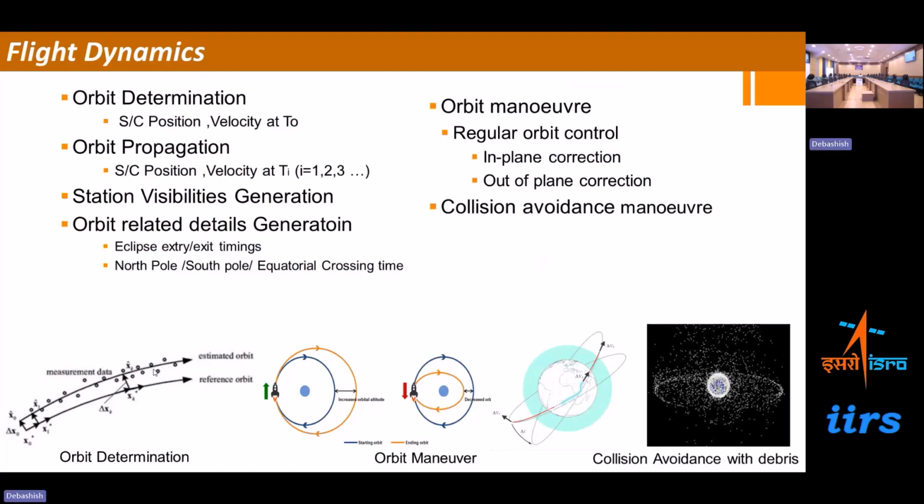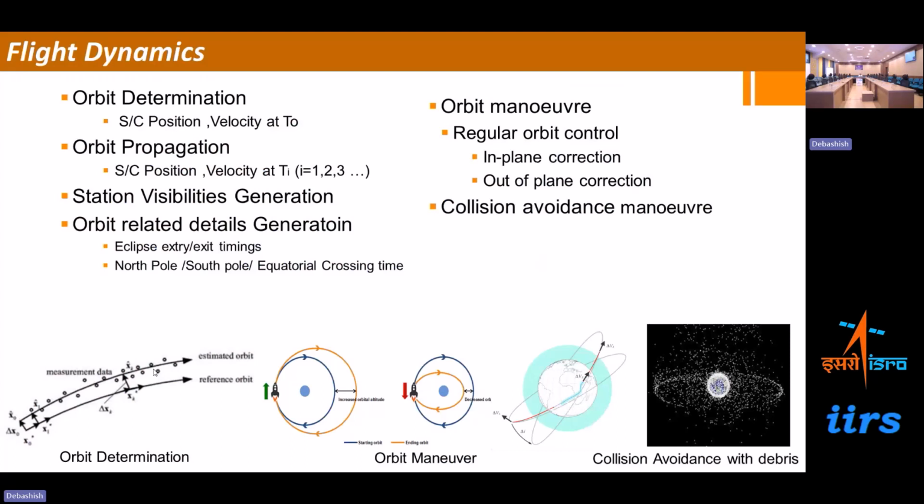Now another major point is the orbit maneuvers. Orbit maneuvers are called in-plane correction and out-of-plane correction. When you want to increase the orbit, we call it in-plane. That means the altitude of the orbit is getting increased. If we want to change the eccentricity or the plane, that is called the out-of-plane correction. Both kinds of orbit correction are done in our satellite. You can see below some examples showing the orbit maneuver, where the first two are in-plane maneuvers and the third one is the out-of-plane or inclination correction.